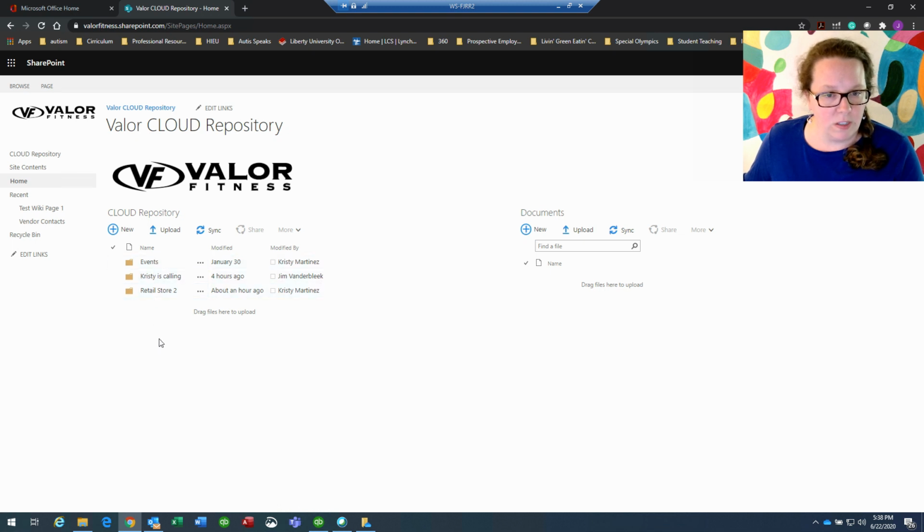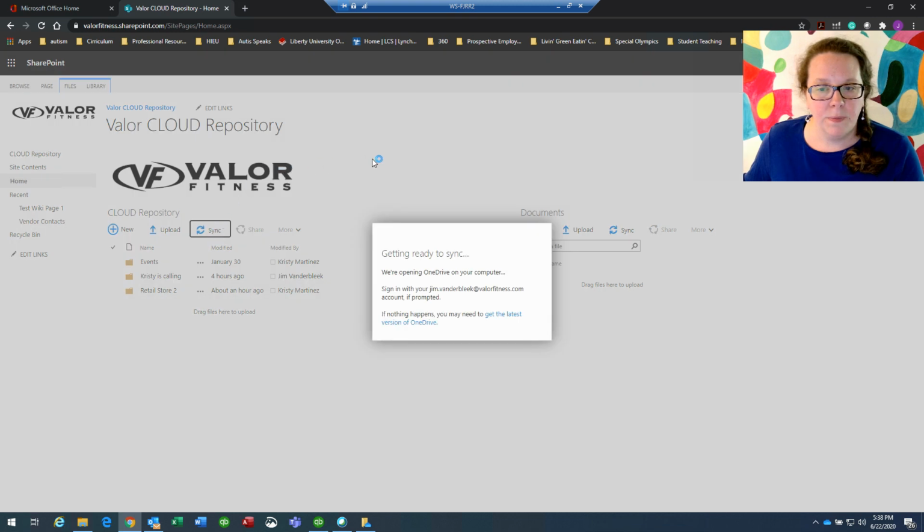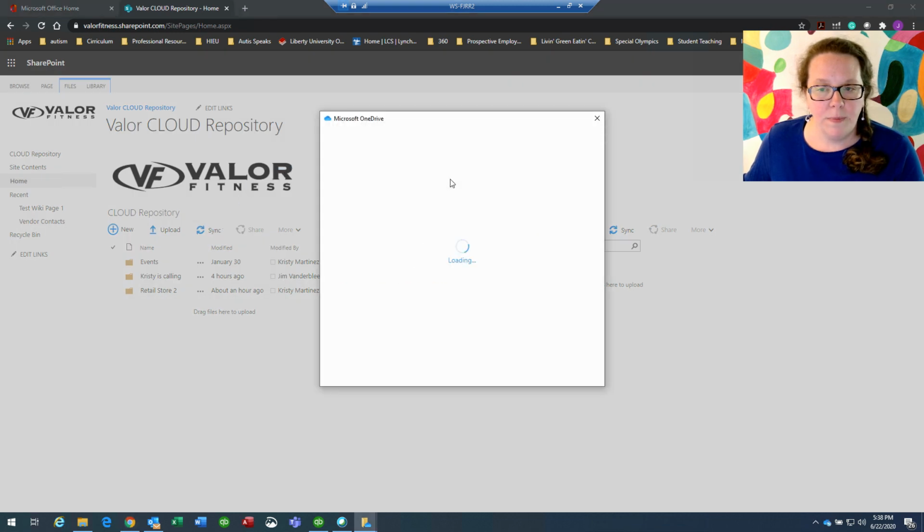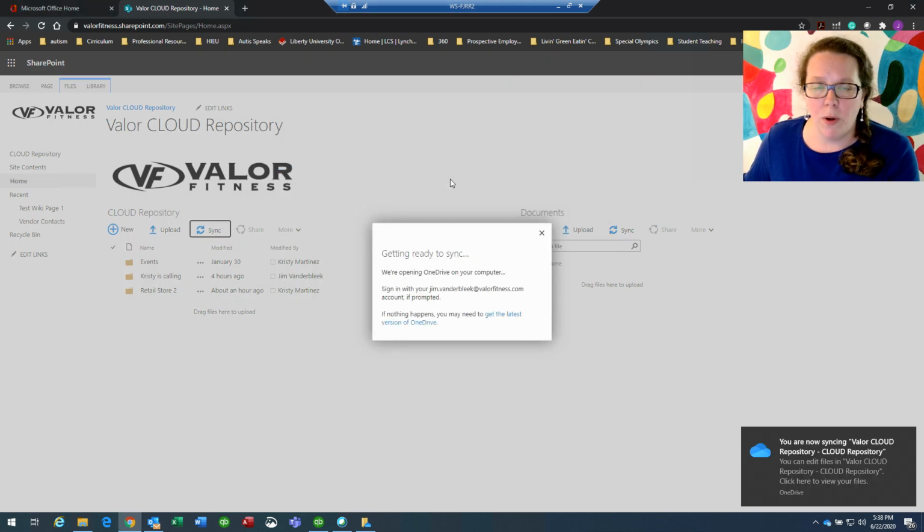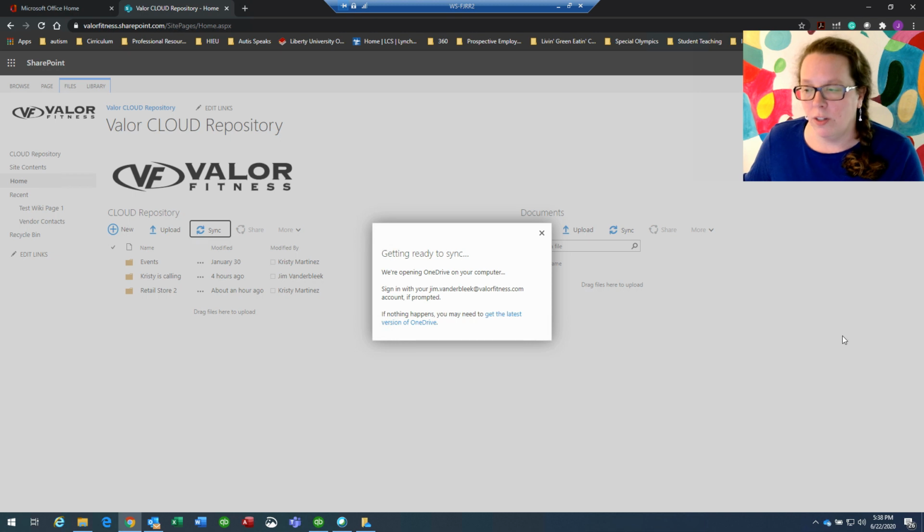So we only have 3 folders in it right now, but what you want to do is you want to synchronize with this main folder called the repository. So you're going to click right here on this, sync. It starts to open. I'm on your actual computer. I'm remoting into your computer, so once I create the sync, I'm going to remove it so that you can test to make sure it worked properly, in my tutorial. Okay, so you got a pop up here and you got a thing here.